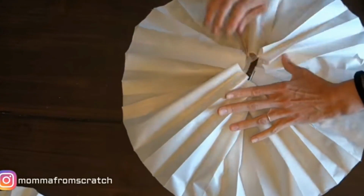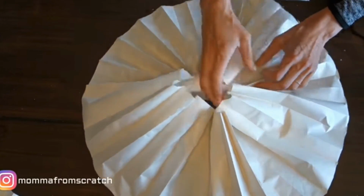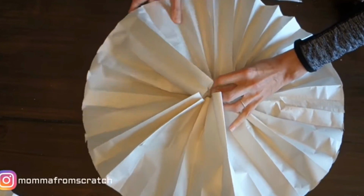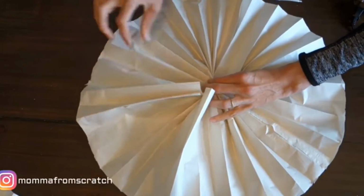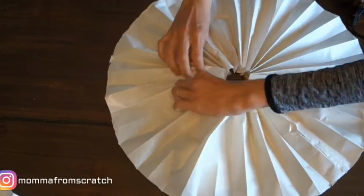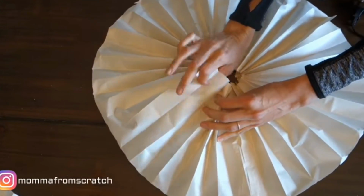Now you're going to kind of press it down, and though it looks like a mess, it's okay. It's not ruined, I promise. Just fix all your little accordion corners here, getting them all lined up. And once you get that done all the way around, it's okay. I promise you it's going to look fantastic when it's all finished. Just kind of tweak it here and there.